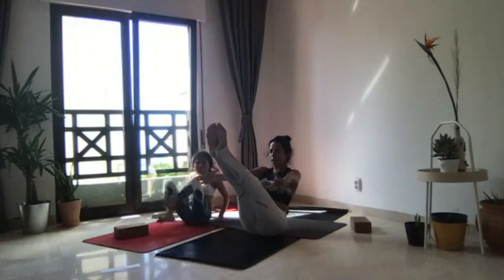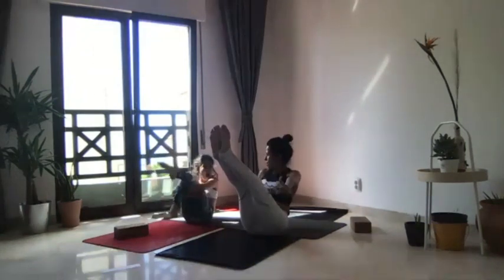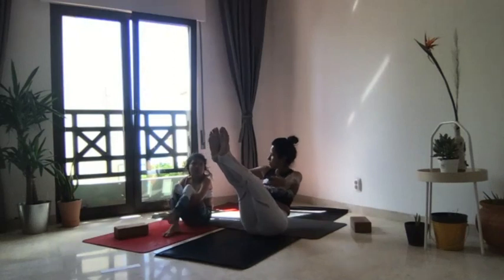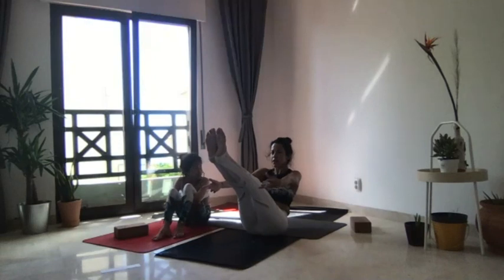Bring both legs up, last time. Five, can you do it? Down and up, or the Navasana, yeah? Are we doing it, Gabby? No. Maybe? You can do it, I'm sure you can do it. Yes? Okay, we're going to encourage Gabby to do it.